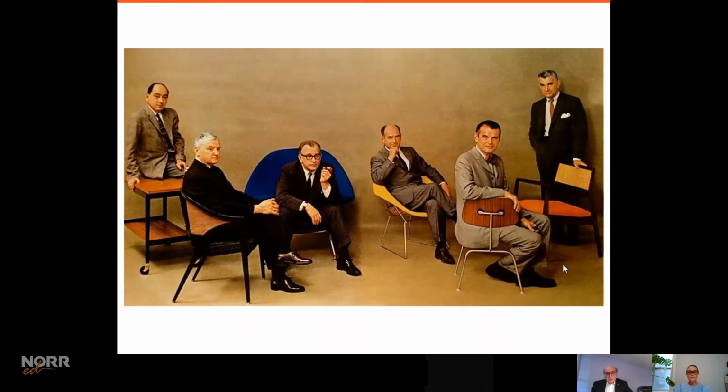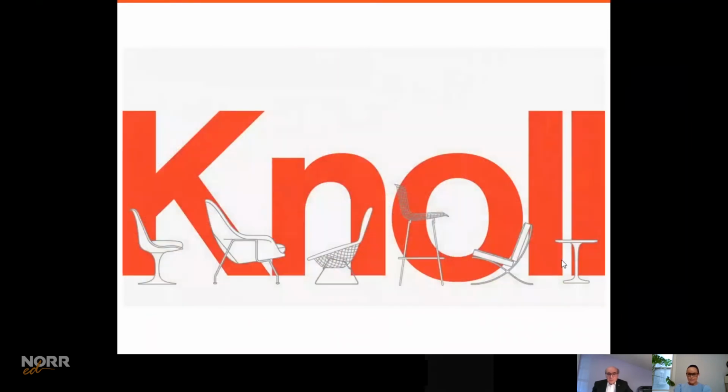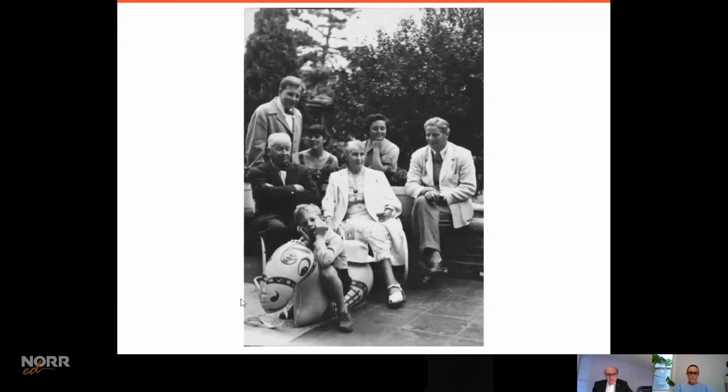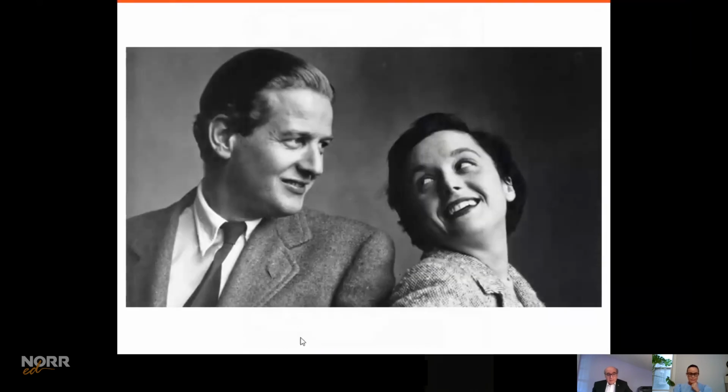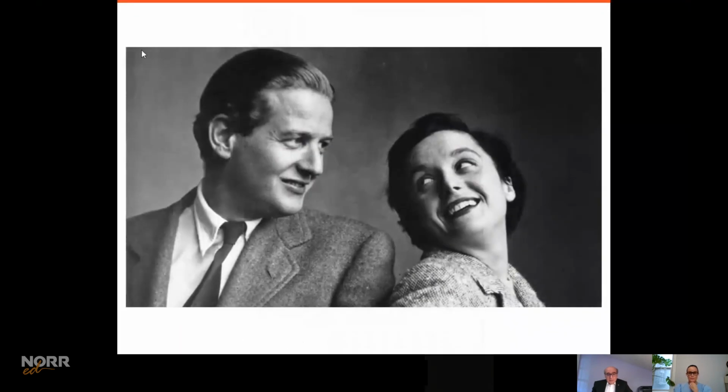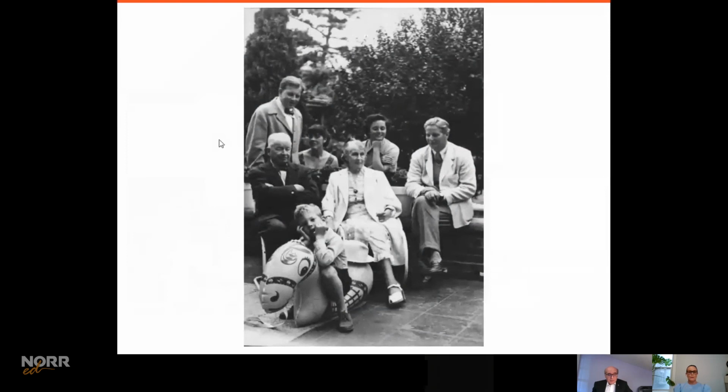The story starts with the founder, Hans Knoll, next image, please, and his wife, Florence Knoll, who was the driving force of the iconic company from its start. Hans Knoll founded Knoll in 1938, and it's coincident that that's the same year that NORR was founded. Last year, in 2019, at the age of 101, the driving force of Florence Knoll passed away. The Barcelona, the womb chair, the Bertoia, Florence Knoll was instrumental in bringing these chairs, enduring symbols of modernism, into existence. But more importantly, she transformed the look and feel of the modern office.